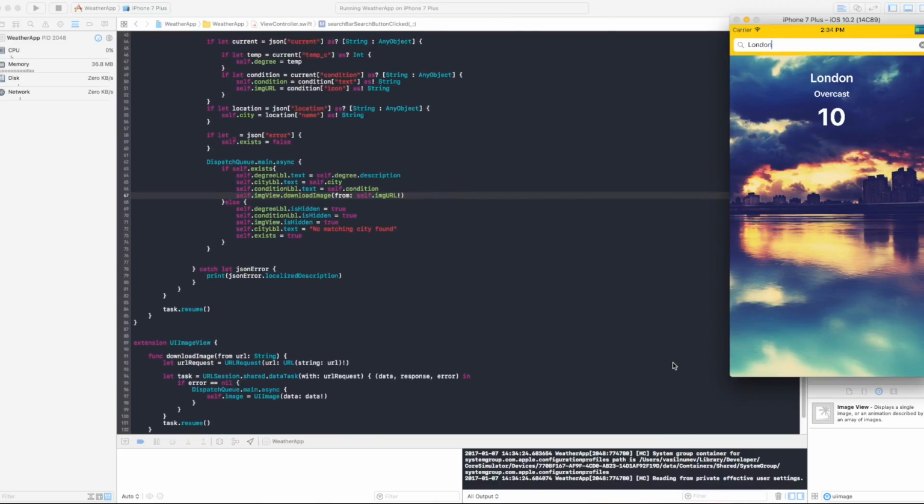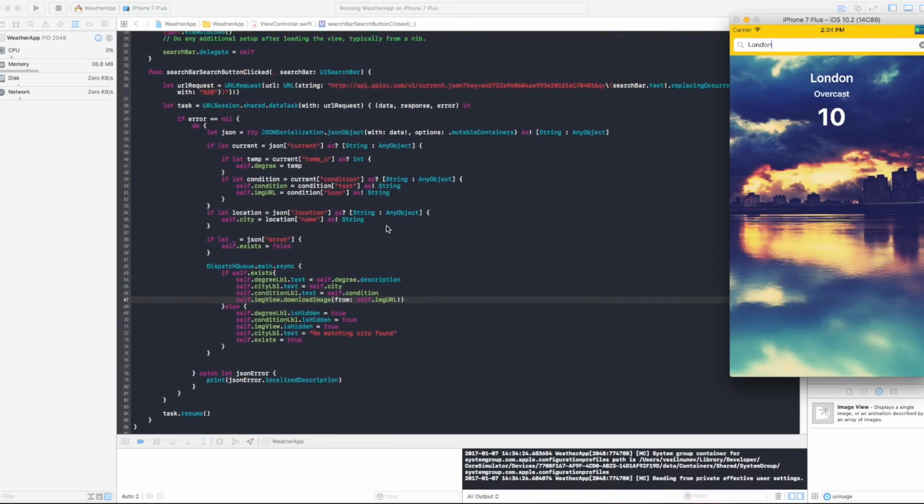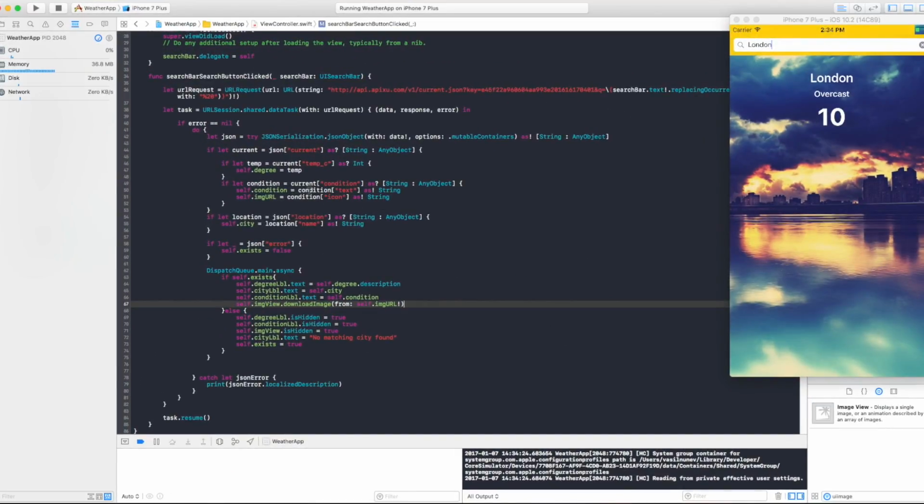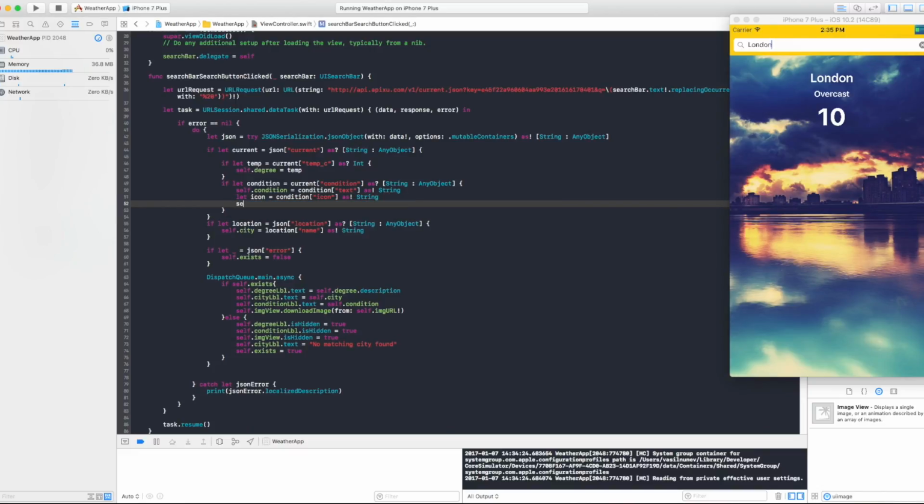Oh yeah, the reason this didn't work is, you can see the image URL has those two slashes at the front, and we will have to replace those slashes. And the way we did this, now in here we got the image, so I'm going to put here let icon equals this one, and here we say self.imageURL equals open quotes and type http colon and then backslash, open and close parentheses, and say icon.